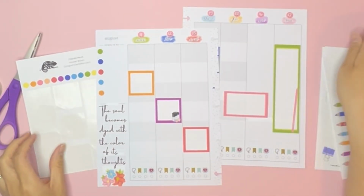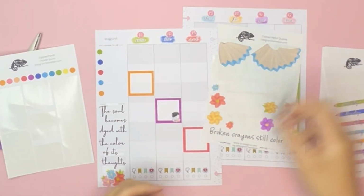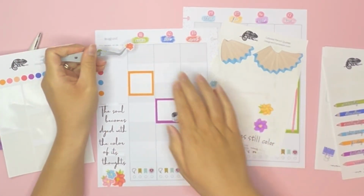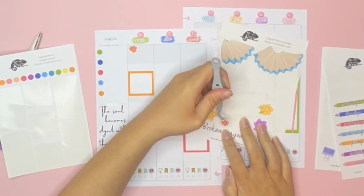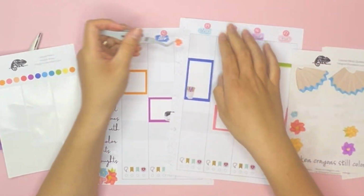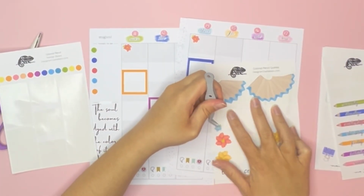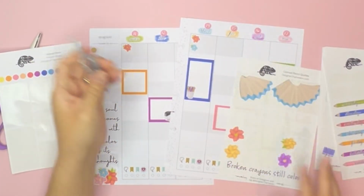And I do need to put in trash and recycle. So instead of just the regular bullet points, I'm going to use these flowers for that. We're going to use the red ones because I have 2 of those for the trash day, and this week is a recycle week. So the reds will be for trash, and then the blue one here, because I only have 1 of these, will be for recycle. Okay.